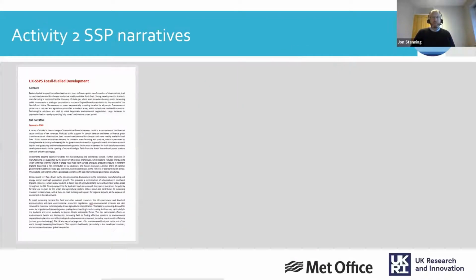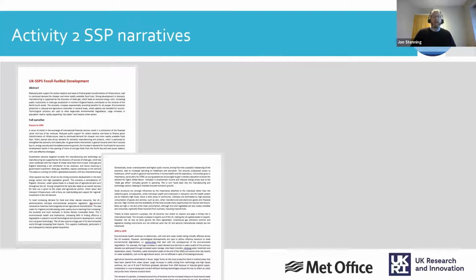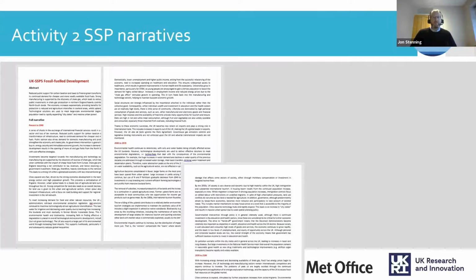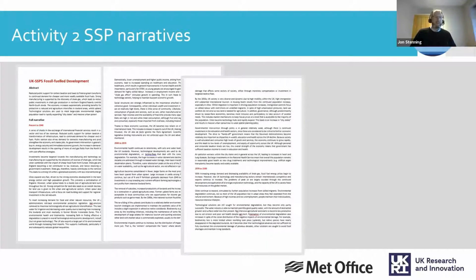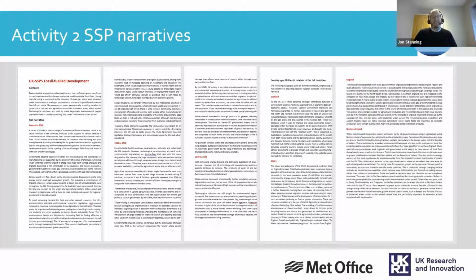So the first thing, the narratives for each of the SSPs. Here's an example, hopefully in far too small a font that you can't read, narrative for SSP 5. So the full narratives are, as you can see here, around 5 pages. And what we're seeking to do in these is to describe the time-dependent socioeconomic developments in each of the SSPs. This is split into 3 time periods. So we have from present day to 2040, 2040 to 2070, and 2070 to 2100.